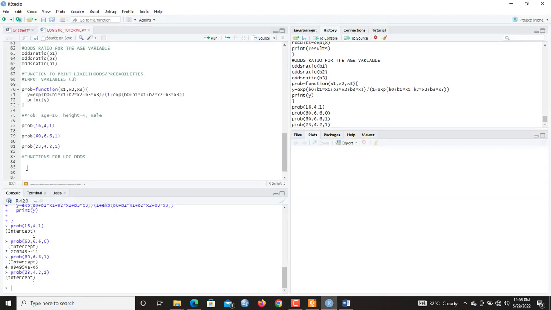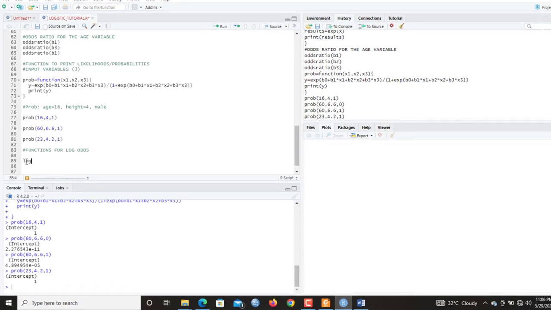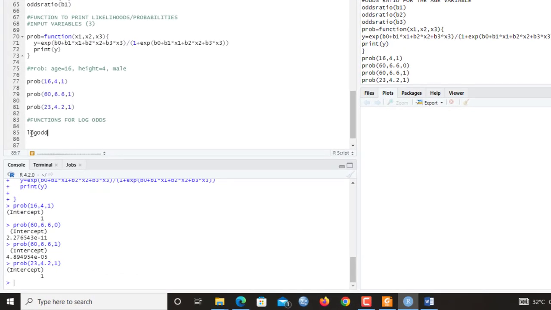So we simply come in here, then we say log odd is equal to function. So here again we have x1, x2, function argument being 3 here.